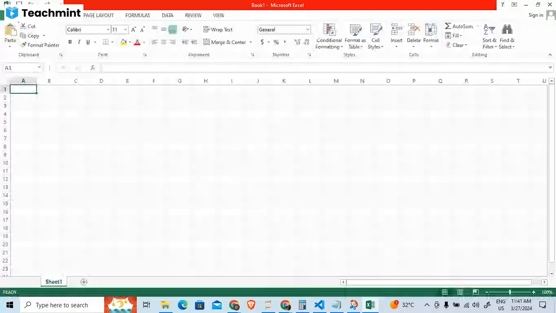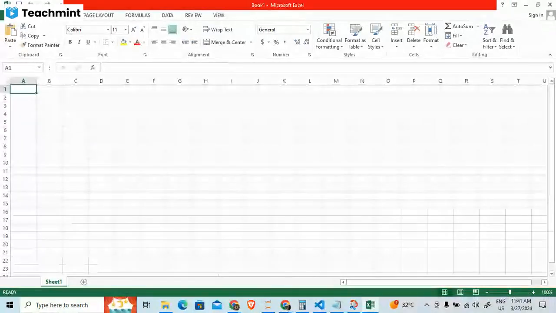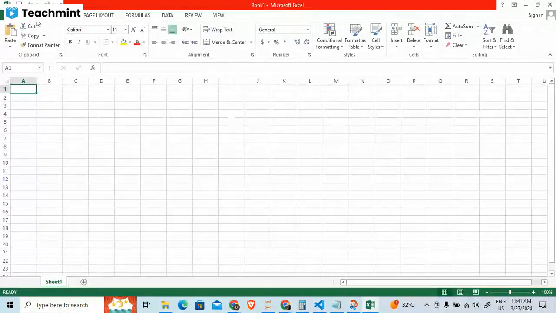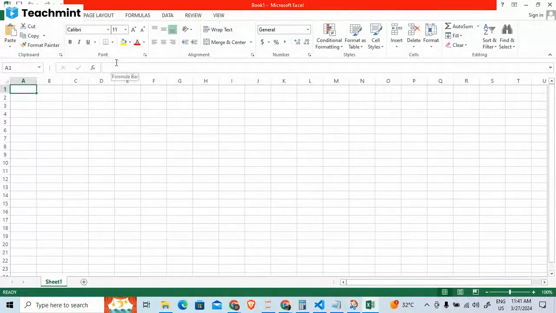Simple. Okay, now look at the Home window here. From this Home window there are different tabs, like Clipboard for this area, Font for this area, Alignment for this area, right? Like this there are different sections, right?